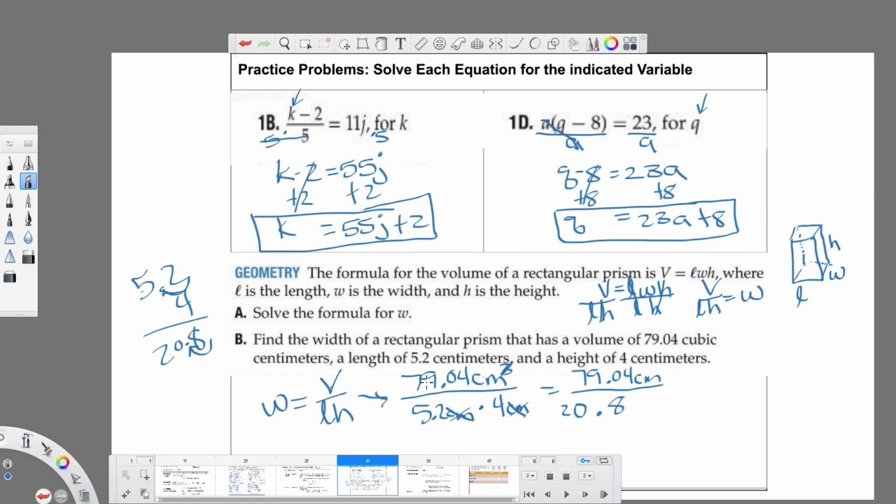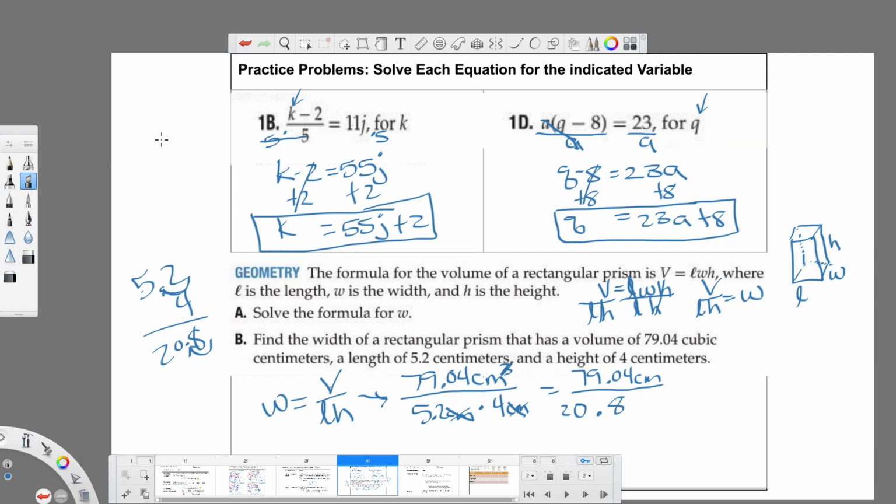It comes straight down on addition or subtraction. But for multiplication, we actually need to count those spaces. All right, so we have 20.8 on the bottom. I didn't bring the centimeters over because remember, those are gone. I crossed them off. I canceled them out. So now we need to do 79.04 divided by 20.8. And yes, we can use a calculator on this one. This would definitely require us to do some long division if we did it on paper.